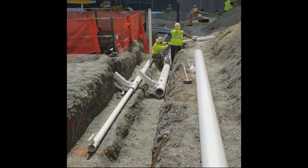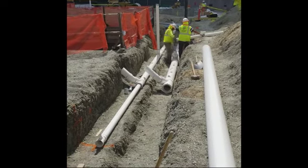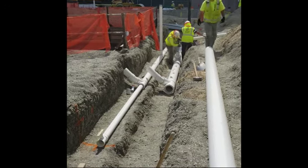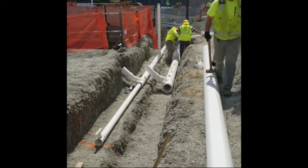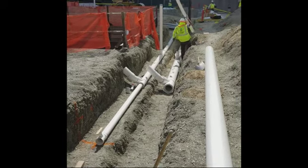You can see right here the sanitary piping being installed as they come down the ditch line. We have two different lines to split the building up. We have a 10-inch line — that's the one deeper in the ditch — and we have a 6-inch line. These lines will come into the building and catch different floors as they go up.